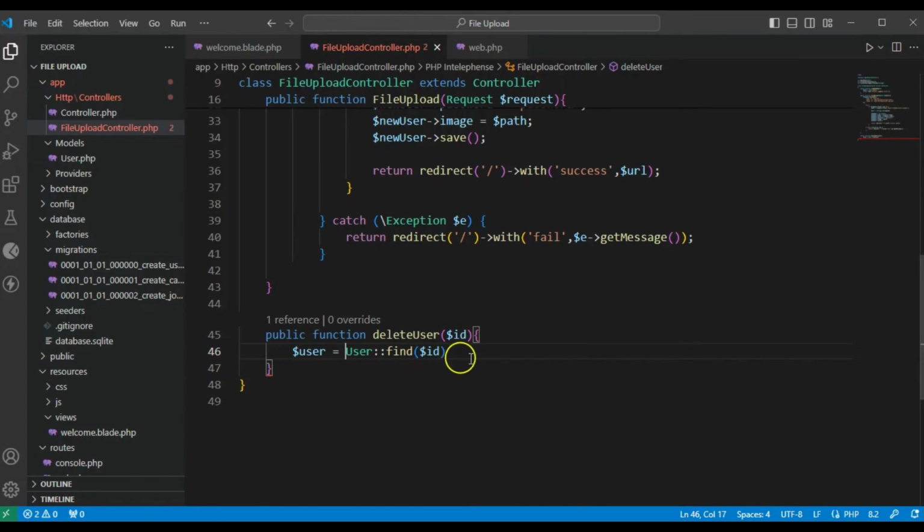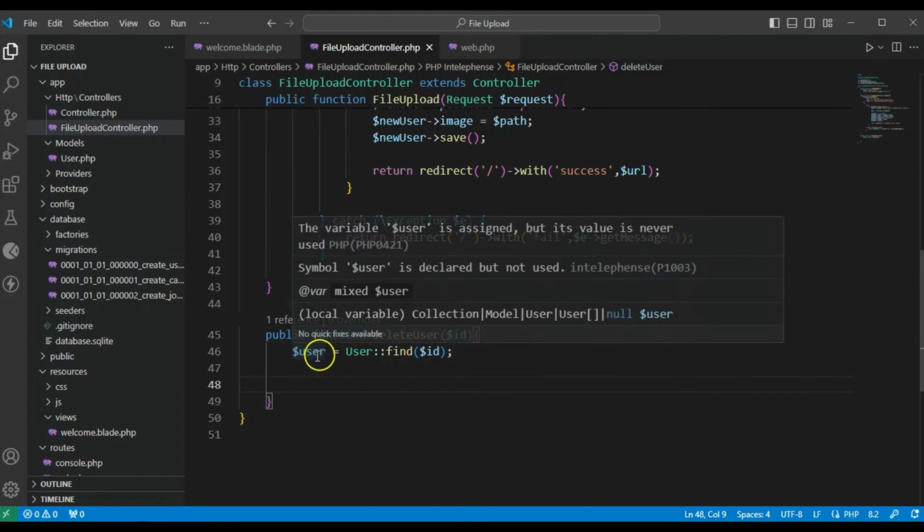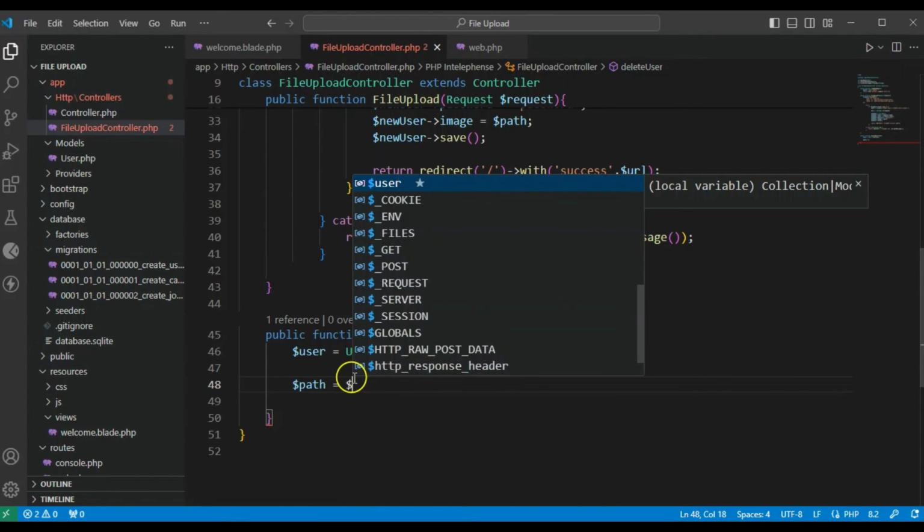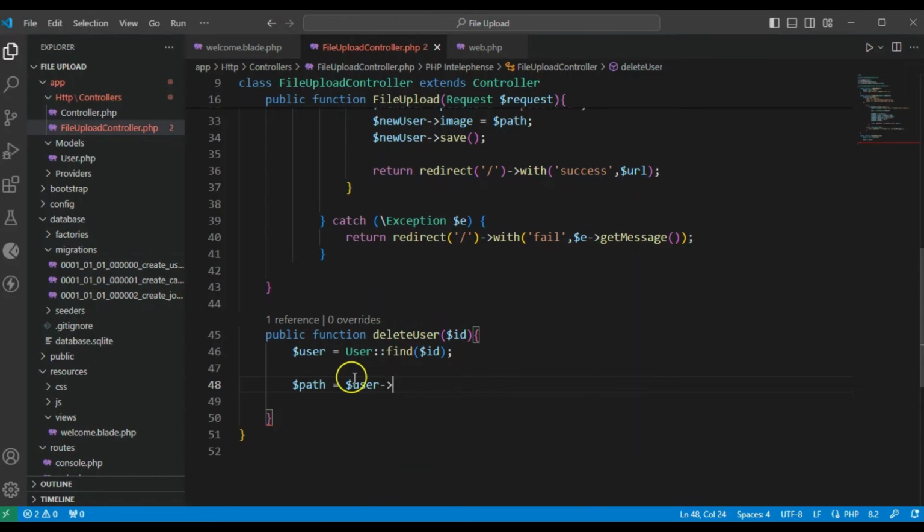So I'll say user. Then what we need to do, we need to get the path of the image for this user in order for us to be able to delete that file, the old image, and upload the new image. So I'm just going to say path should be equal to user image.